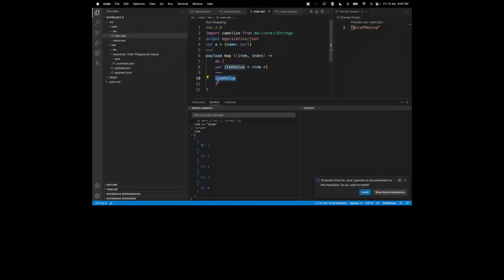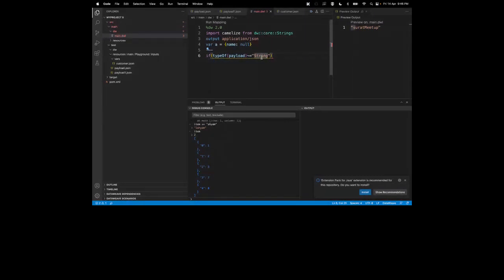Sometimes what you do is check with typeOf payload is not equal to string. Here they are also suggesting, instead of this, use replace with the is expression.